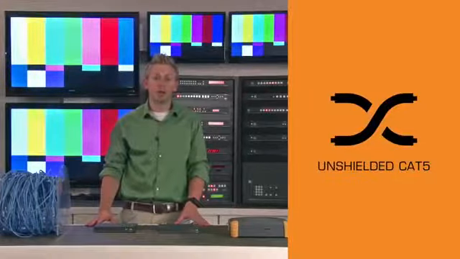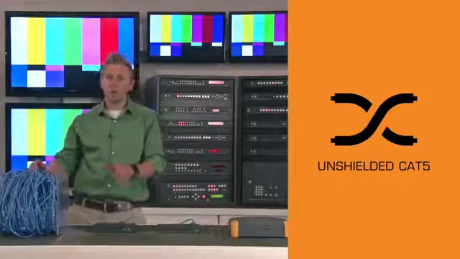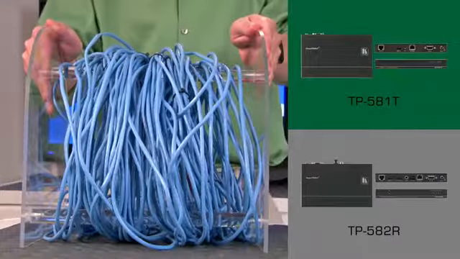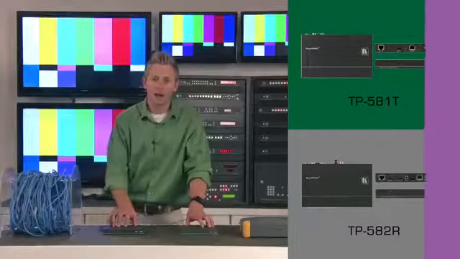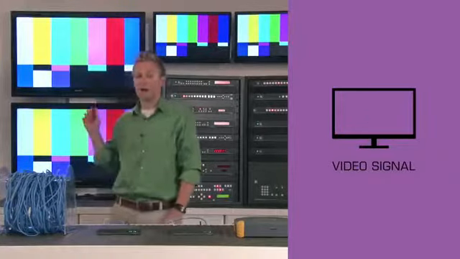In many Pro AV installations, twisted pair cable is run in bundles or through conduit, drastically increasing the chance for crosstalk. I want to show you what can happen when you have two unshielded twisted pair cables run in close proximity. This is when crosstalk becomes a factor and can ruin a good installation. Here, we're using a traditional unshielded Cat5 cable between our HDMI HDBaseT twisted pair transmitter and receiver. As you can see, I have a video signal on the displays behind me.